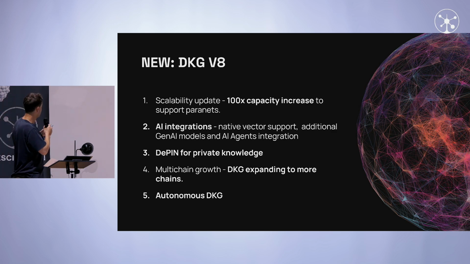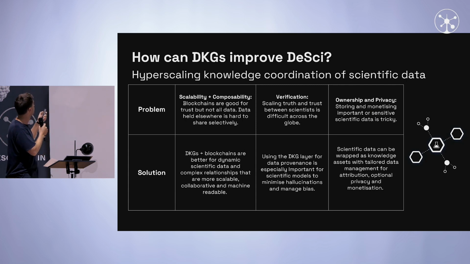If you are still awake at this late stage, I hope you're wondering how DKGs can actually improve DeSci. Jurij has already been through many of these, and I'll take you through them one by one just so we can hit the point home. But the main point really is, what most of you have already talked about today, is how can we better coordinate as we unravel from our old institutions into our new shiny ones? How can we coordinate across the globe with all of us pushing towards the same goals?